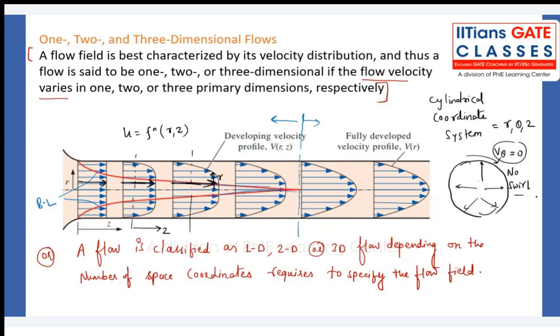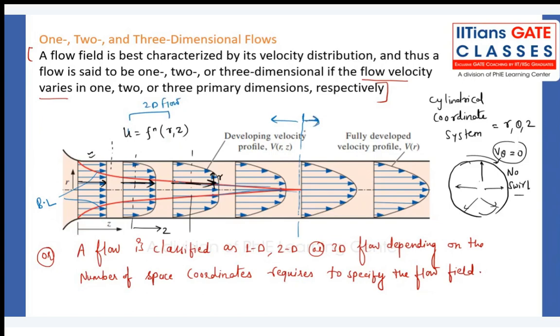Getting my point? Yes, I will discuss the free stream velocity case. You have to be a little bit patient about that. You're talking about this one; I will discuss it. So as of now, tell me, velocity is varying in the r direction as well as the z direction. So this is my 2D flow.